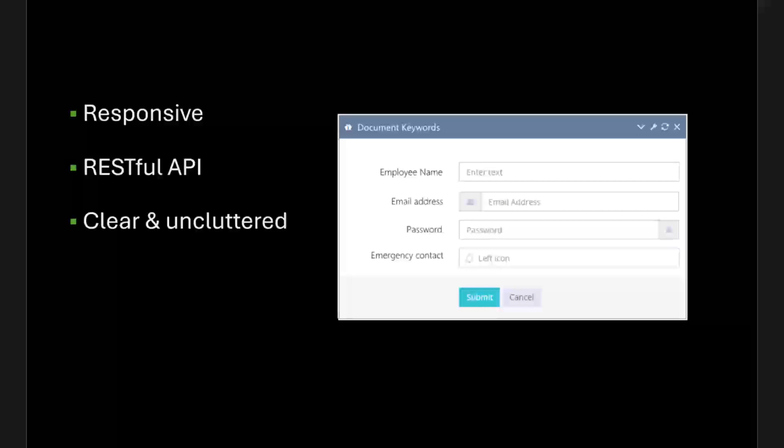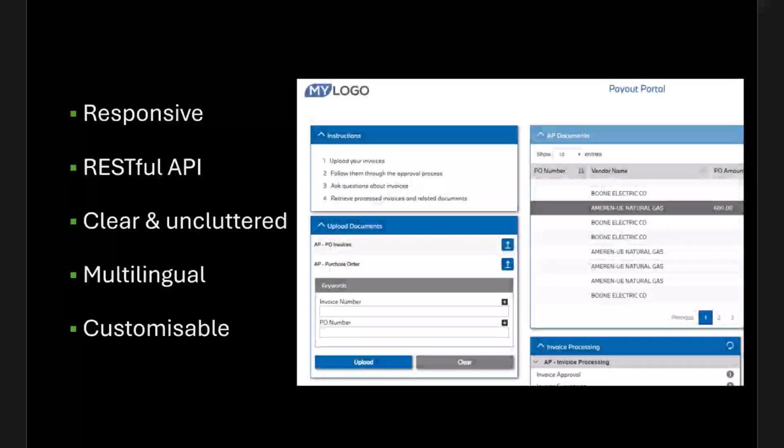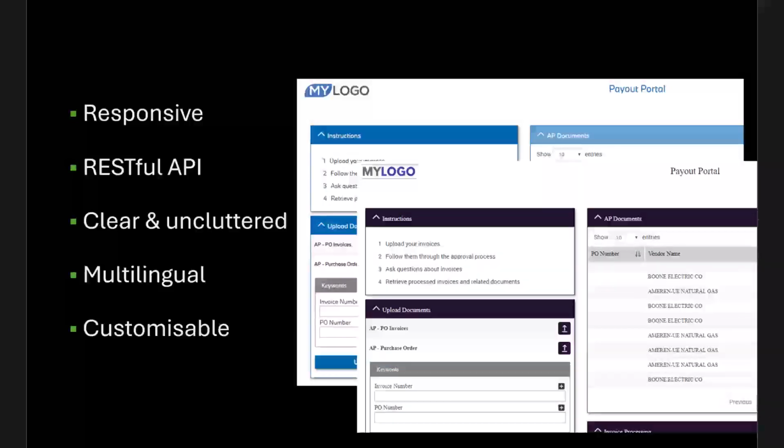All the feedback we receive is positive, along the lines of, "I love what OnBase does, but I find it difficult to work with and to train others on." With rapidECM, we get the best of both worlds. From day one, rapidECM has always been fully multilingual, allowing you to scale applications globally across different audiences in different countries speaking different languages. And finally, and probably most importantly in the current market, all applications can easily incorporate your corporate branding with logos, colors, fonts, and make them customizable to match your marketing team's requirements.